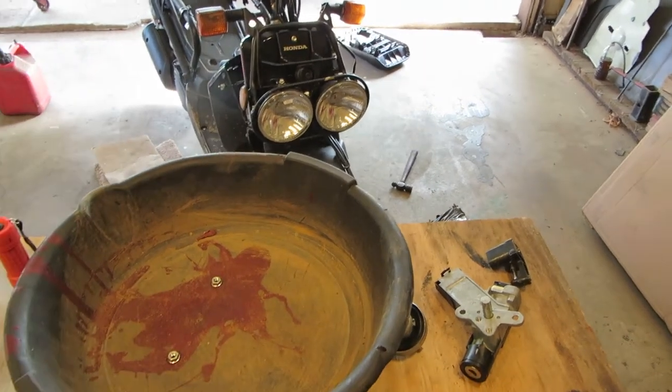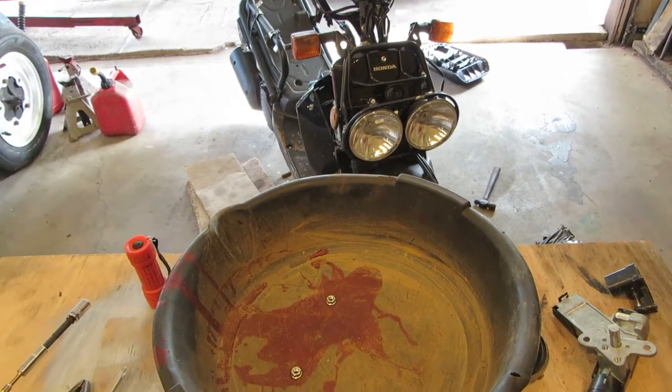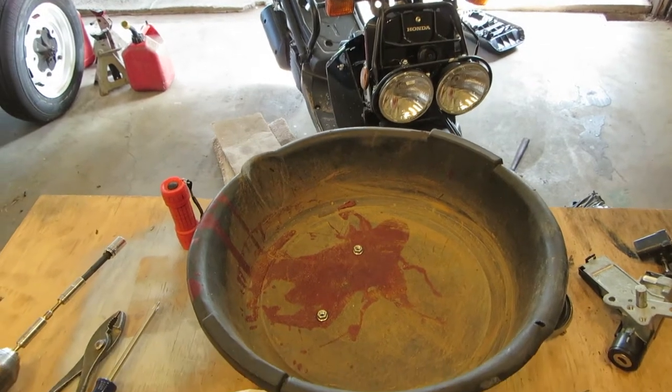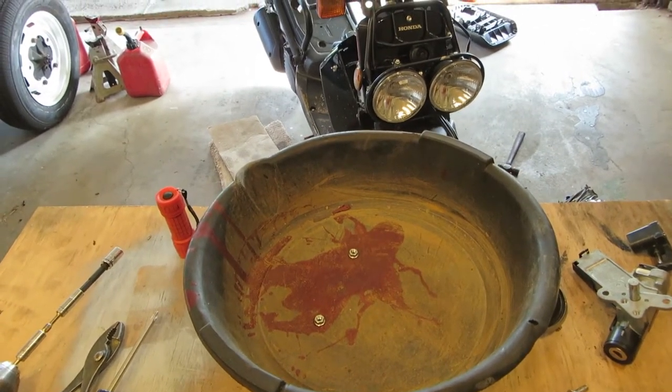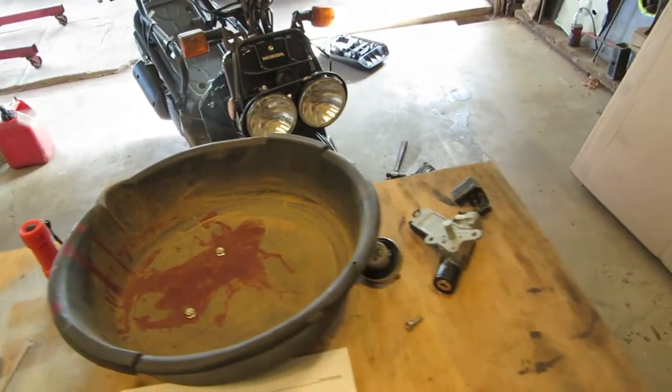It's a friend of mine's, and he said we'll see if we can keep it under $100 to fix it. So I'm already at $32 right now because I ordered a lock set for it.